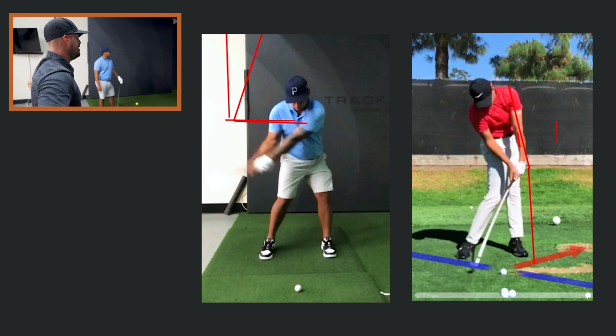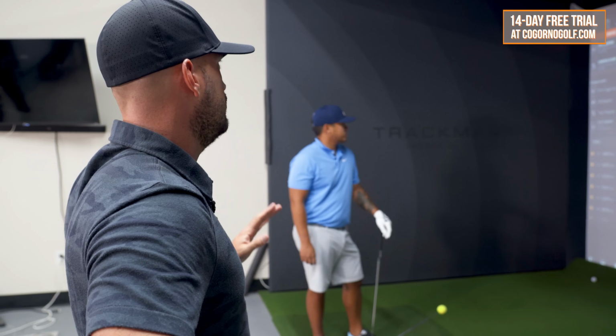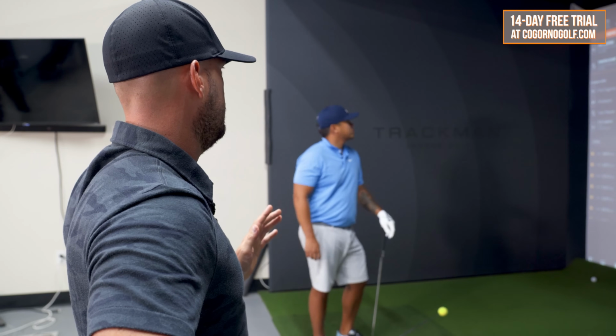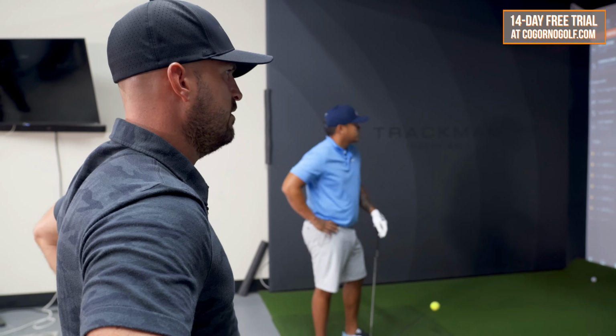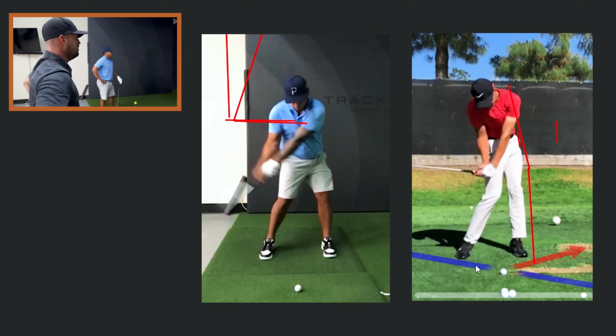Now, I'm comparing you to Cam Champ. This is a guy who hits the ball piercing, compresses it, etc. Not that we need to do exactly what he does, but as you come down here, look at him at this point in time. By the time he gets the butt of the club even with the golf ball, the shaft's about parallel to the ground. So see how loaded his right wrist is, really bent back, left wrist flat.